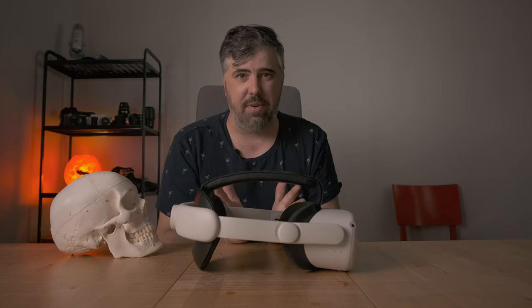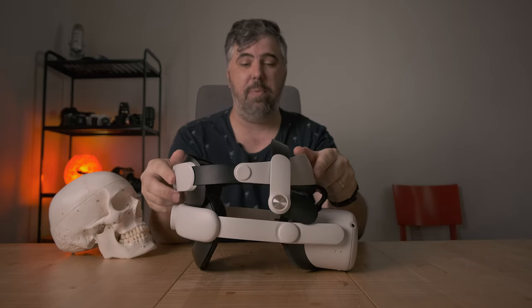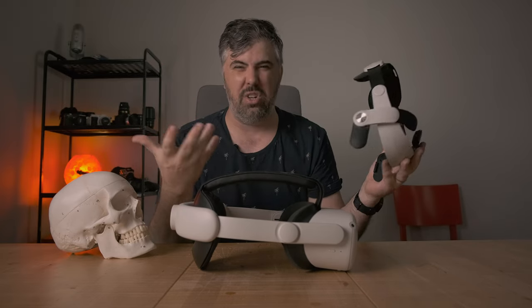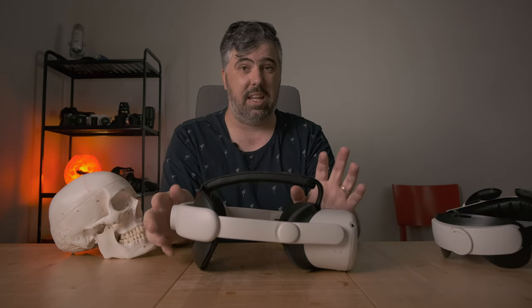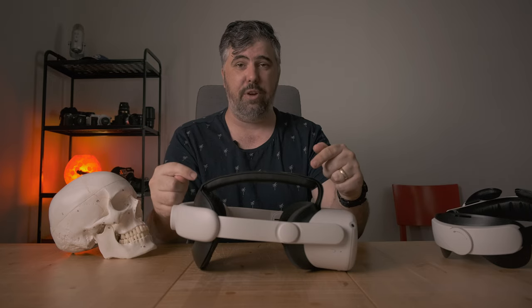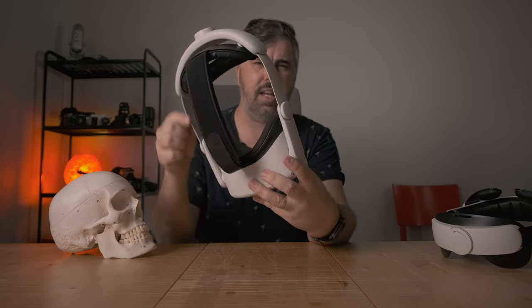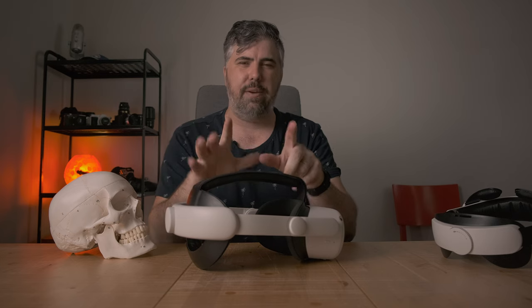I can't tell you which one is the best because everyone's head is different. For me I'm happy with both for different things — if I want to do sim racing at night and don't want any pressure on my face, or do endurance racing with the headset floating in front of my face, I'll use the Bobo. But if I want to play first-person shooters like Contractors where I'm whipping around, I'll go for the Kiwi every time. Both straps also have rigid plastic sides that channel the sound from the speakers a little bit better, making it fuller.